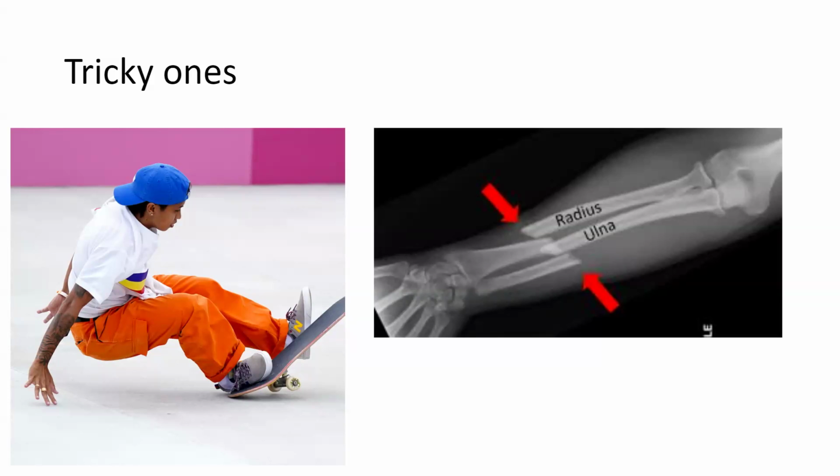Now, the other thing to think about here is the level of the injury. So you can see an X-ray here, and you can see that the radius and the ulnar fractures are at exactly the same level. Does anybody know what kind of problems you can develop as a result of that? I'll tell you that it's very unstable. That kind of fracture is really unstable because both fractures are exactly the same level.